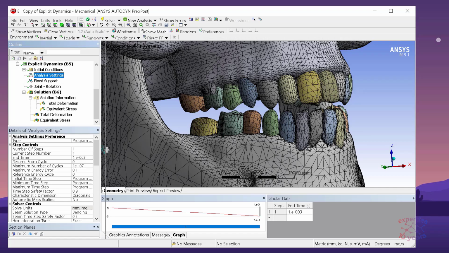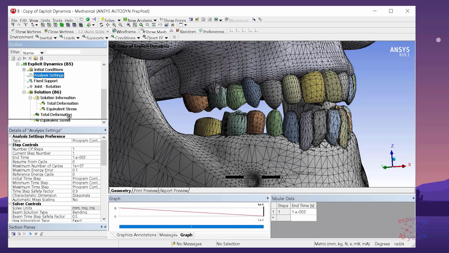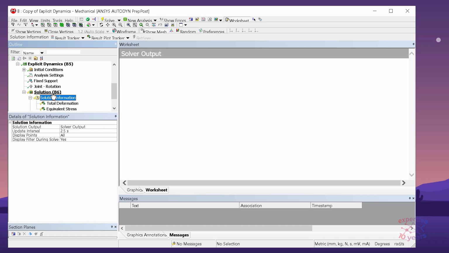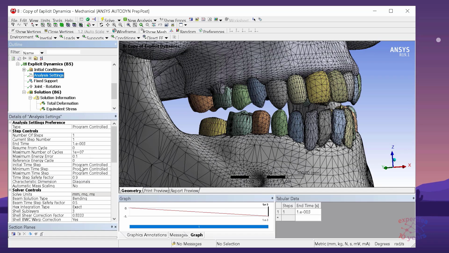Alright, I will give you some advice on these time steps. Let's take it slowly. Firstly, we'll make energy error 0. Maybe 1e-8 second minimum time step. 1e-9. 1e-7 seconds.